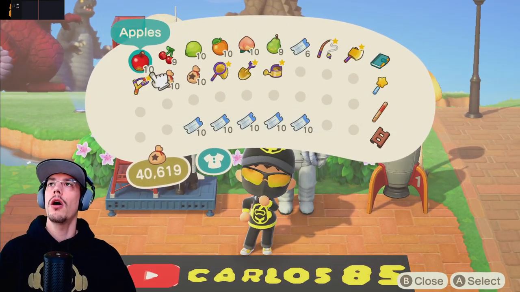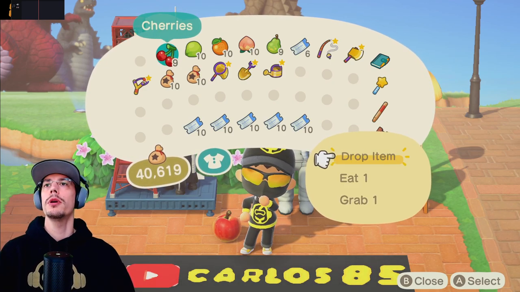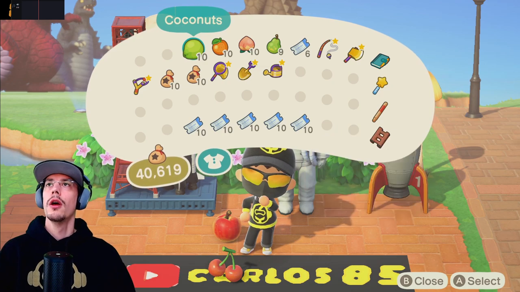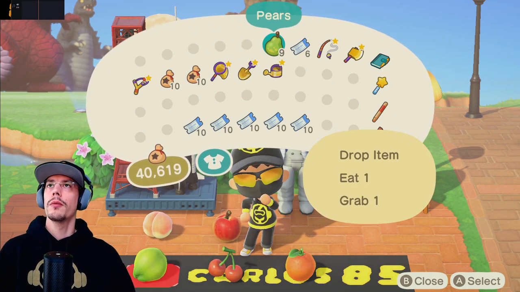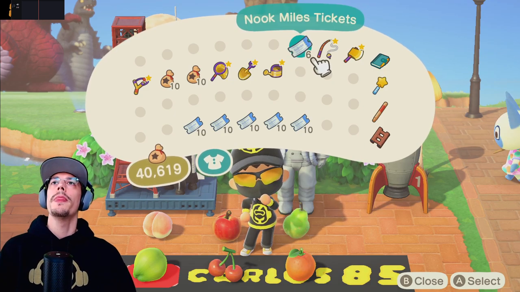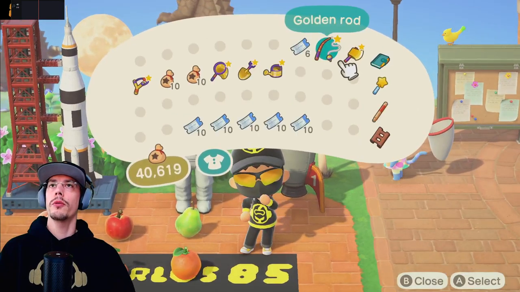We need all of the fruits, dropped somewhere near the plaza, that would be good. So apples, cherries, coconuts, oranges, peaches, and pears. Then the golden tools, of course. The golden tools, that's the most important thing.